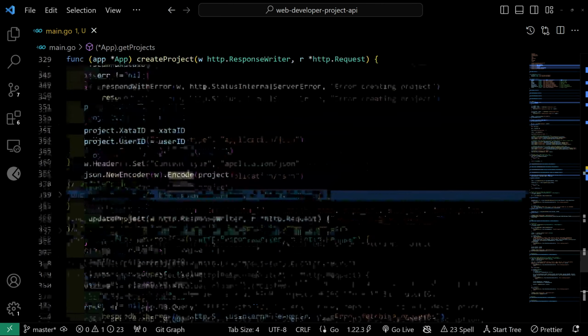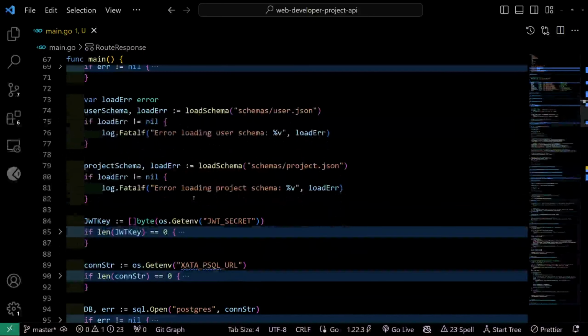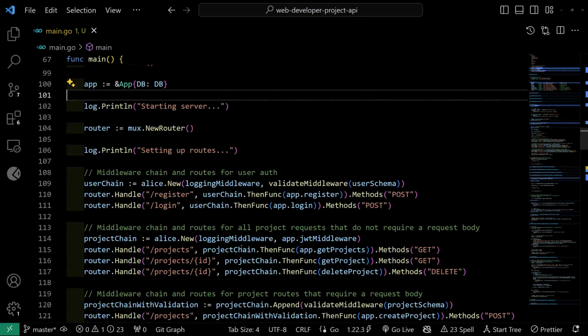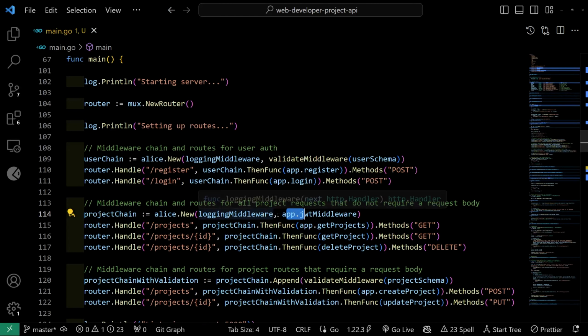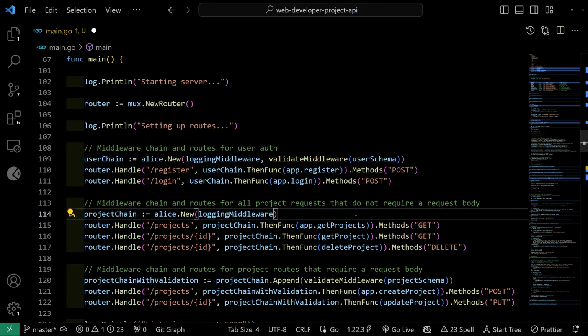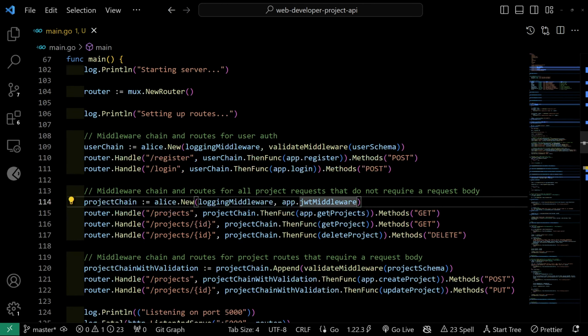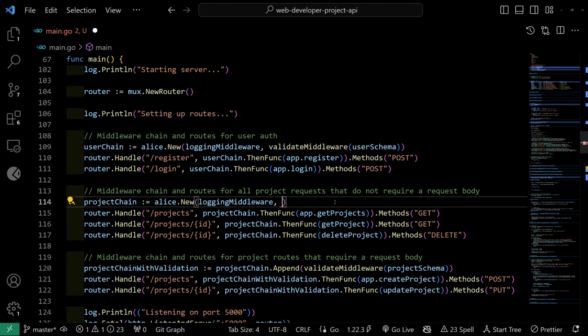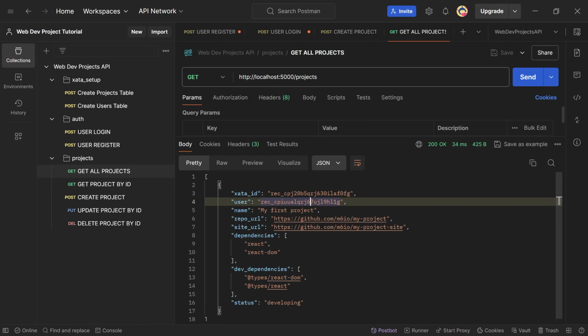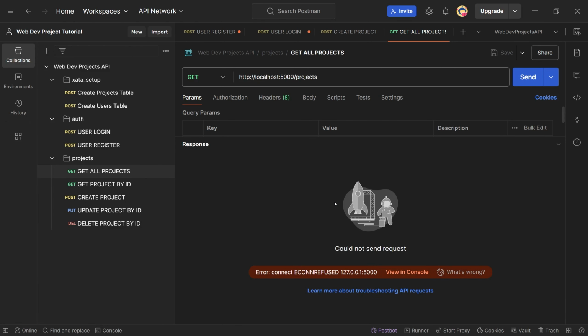Now, if I were to remove the middleware, so let's say, where was it? Yeah, over here. So let's say that I removed the JSON Web Token middleware from over here. Well, actually, this will break everything because if I remove this, then I won't even get the user ID. So it'll kind of fail, I'm pretty sure. So we'll give it a try anyways, just for funsies. So now, oh, it's restarting the server.